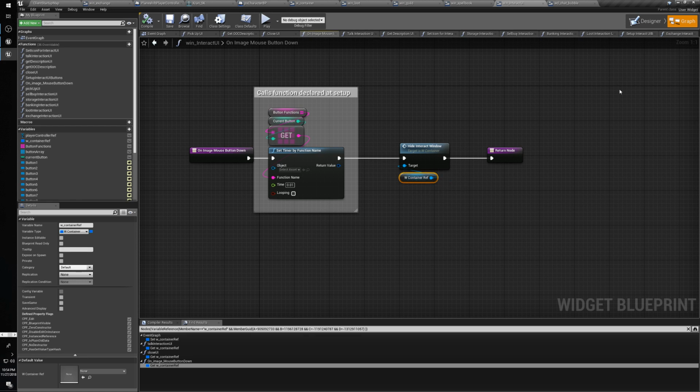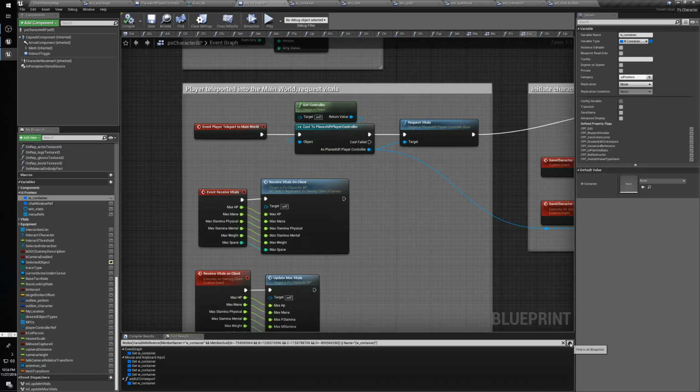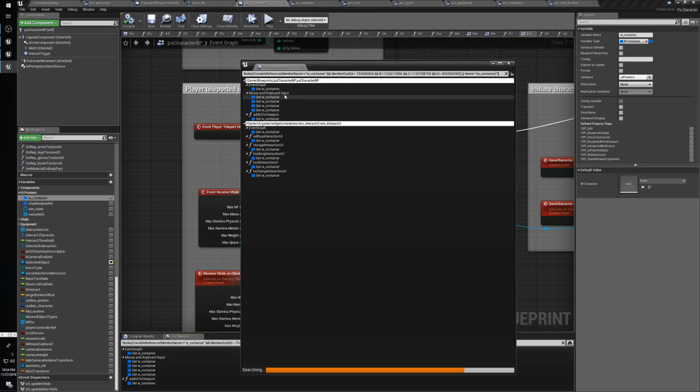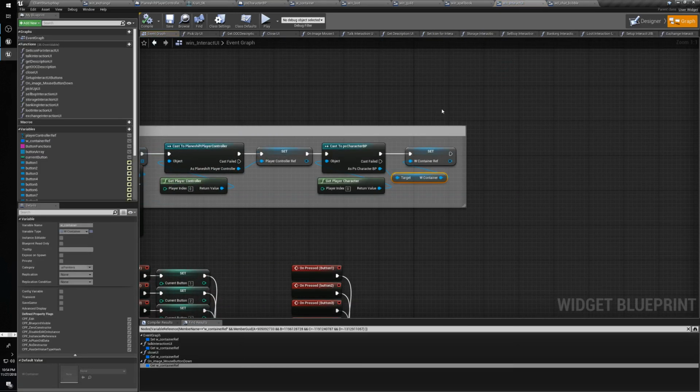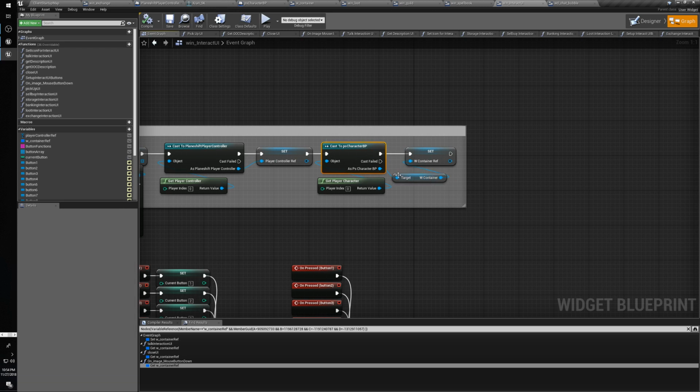Here we are using it, but still in other places we are not using it. Here we take the one from the character blueprint and we set it. I think I would like to remove this one.